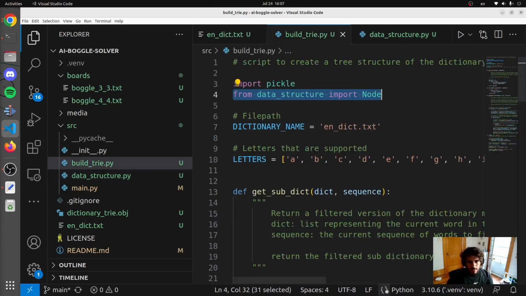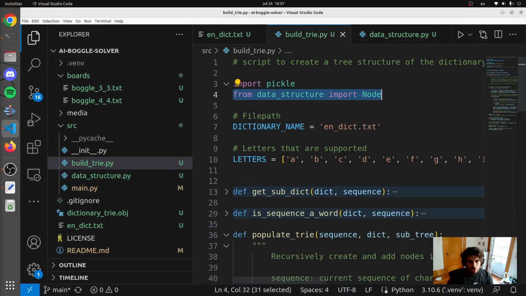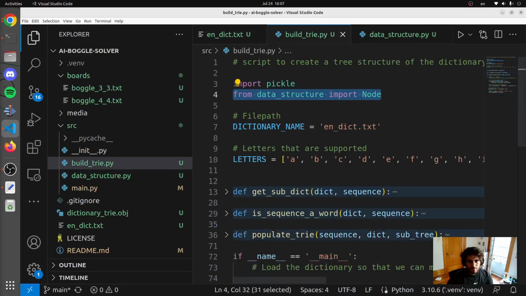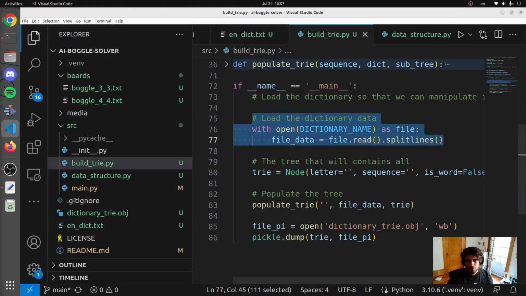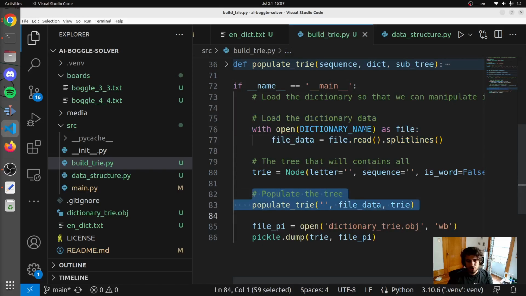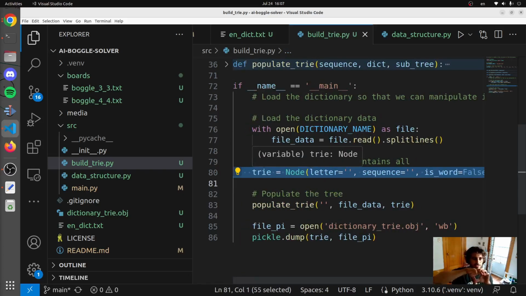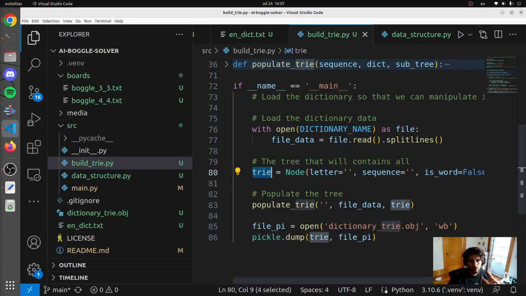So that's that. And if we look at the structure for the build trie, I have my main function here. The first thing I do is I load the dictionary file, which is this, and I just load it and put it into file data, and then I'm gonna give it into this function that we're gonna see in an instant. And my trie over here, I'm just gonna populate it, create it as the first root node. So this is actually the root that I talked about when I was showing the diagram, right? And the root has nothing in it.